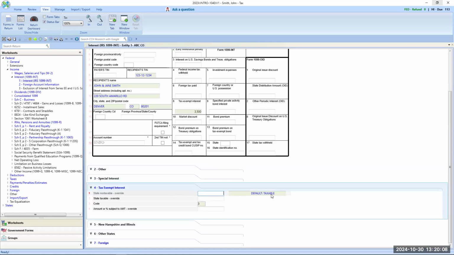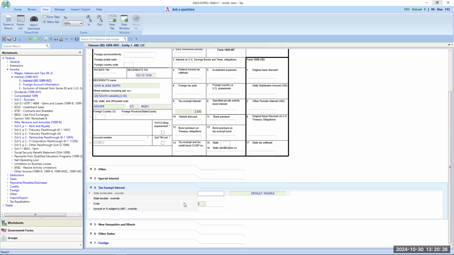That allows me to see that although the federal interest is tax exempt, the program is setting up the state as taxable. This is an area where I could change that from taxable to non-taxable.